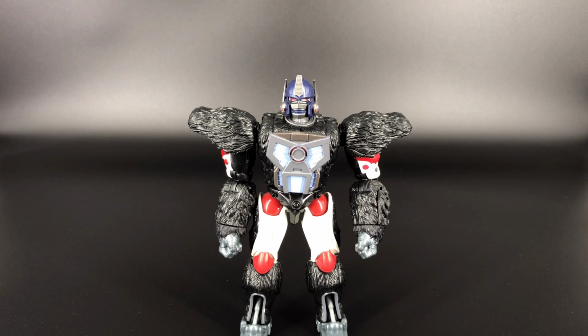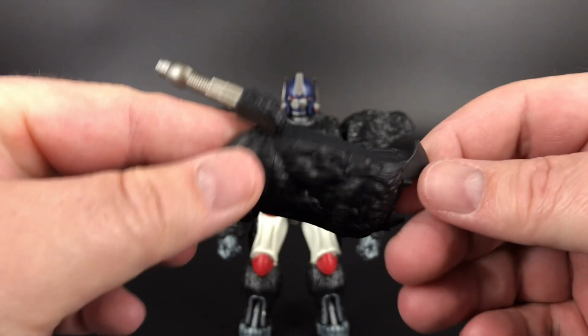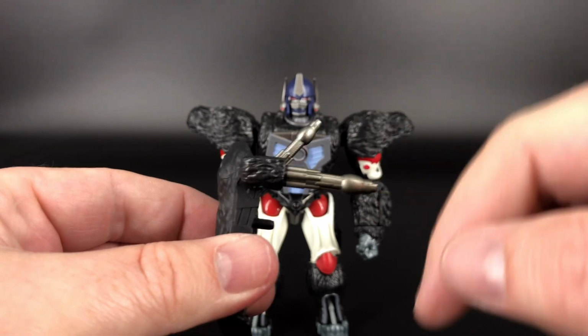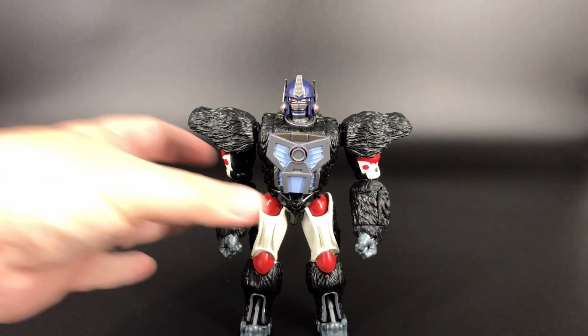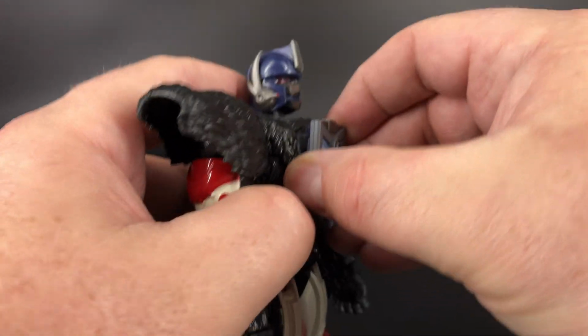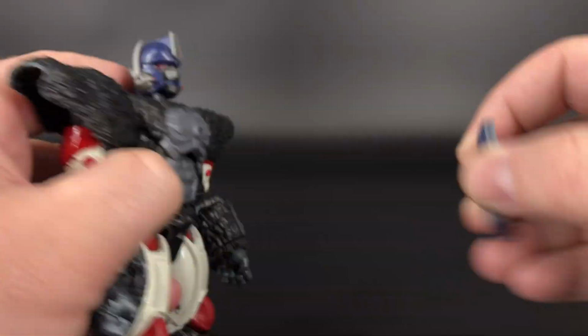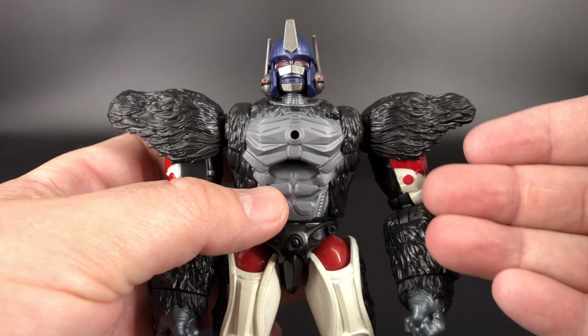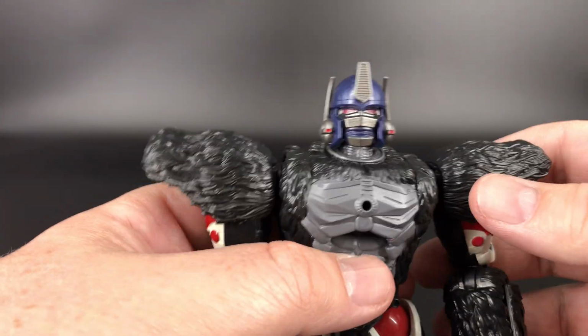detail here. So moving on to the articulation, I'm going to leave this off, and we'll talk real quick. Yeah, you can move those, so if you count that as articulation, but I'm going to leave this off and I'm going to take the breastplate off, so that way we can really get into the meat of the articulation of this guy, because very job well done here as far as articulation goes on this figure.